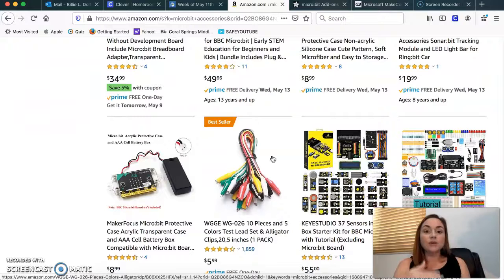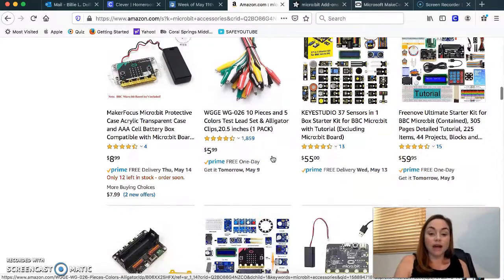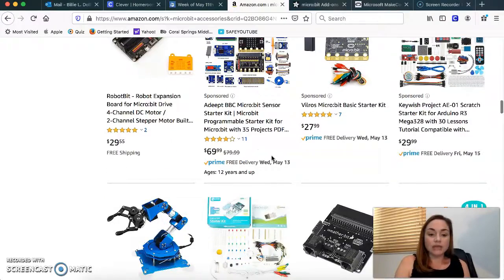So a lot of you are moving on in CS in high school. Some of you are going into engineering. It might be fun if you have some extra money from birthdays or Christmases lying around, or maybe you have a birthday coming up, to purchase some of this and play with it over the summer. It's only going to benefit you and prepare you more for high school, especially if you're going into engineering.